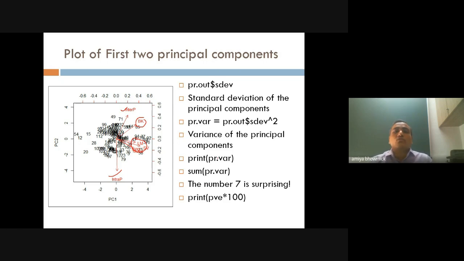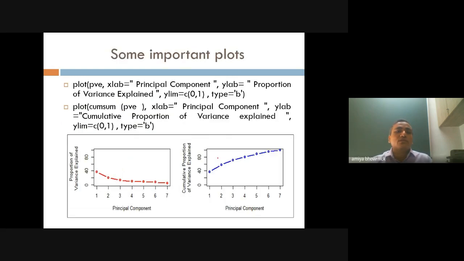Of course the codes are given to you. This is one of the examples which I have just explained to you, the scree plot. You can have both types of plot, the proportion of variation explained. So the first principal component is 40%, and so on. These are the variances associated with the principal components. The y-axis is 100%, meaning all variation explained. As you observe, this is the cumulative variation being explained.